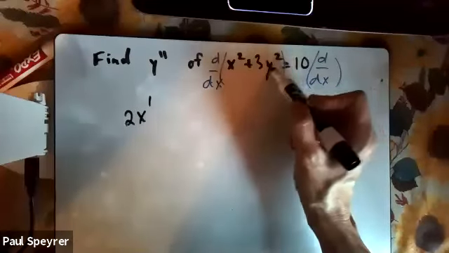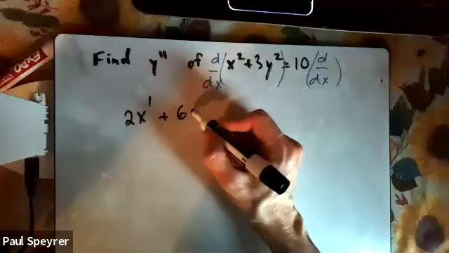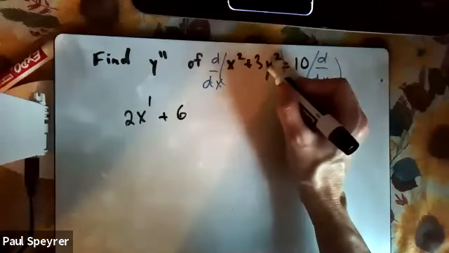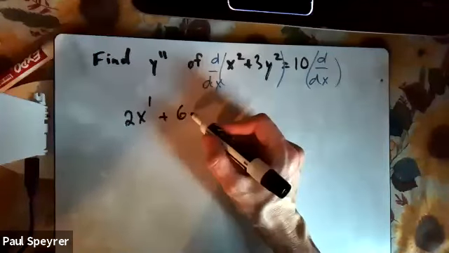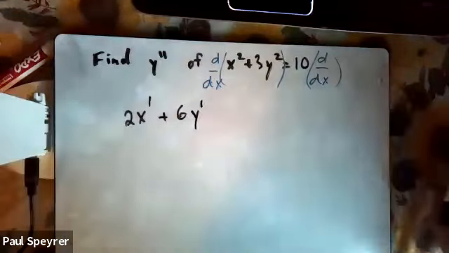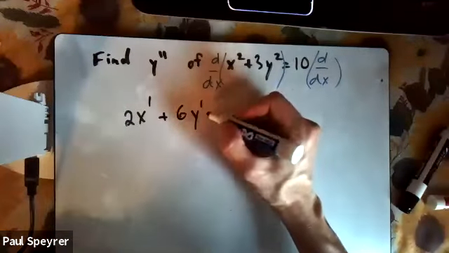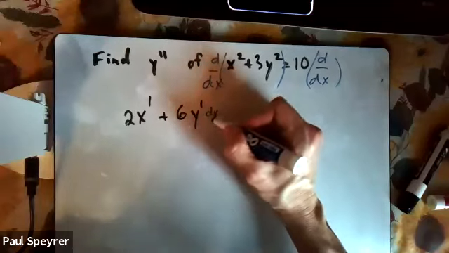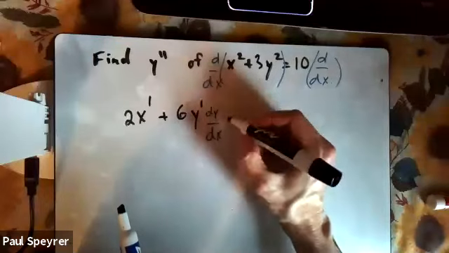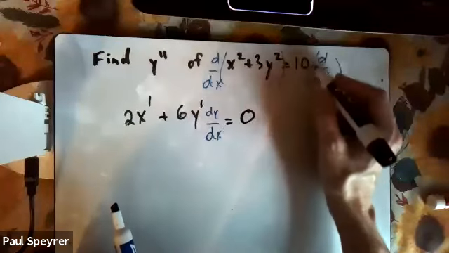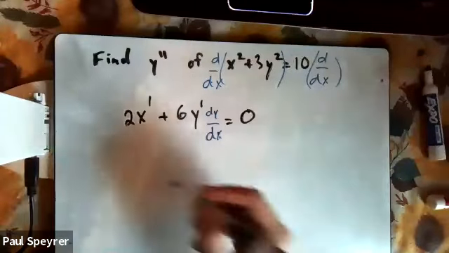What's the derivative of 3y squared with respect to x? That is where implicit differentiation comes in, right? Because you're going to have the derivative of y squared with the 3 up front. That's going to become 6y to the first. And then what else is going to pop out of it? A dy dx. And all that's equal to 0, right? Derivative of a constant is 0.